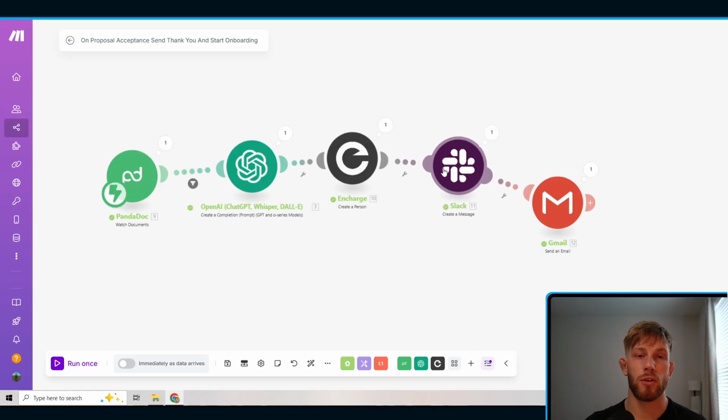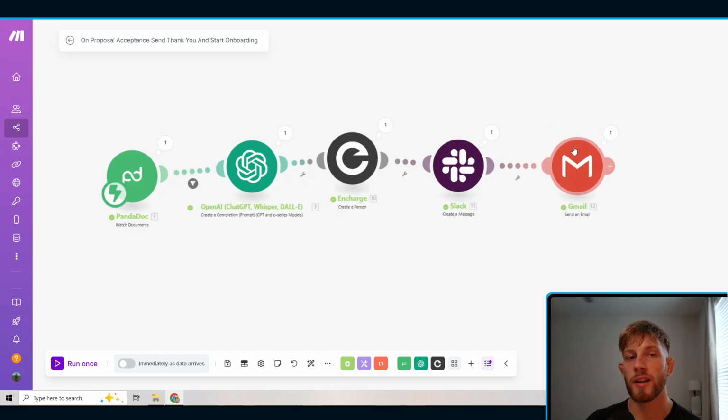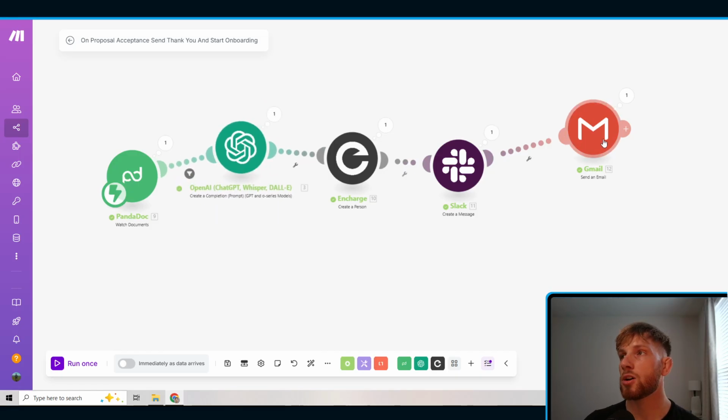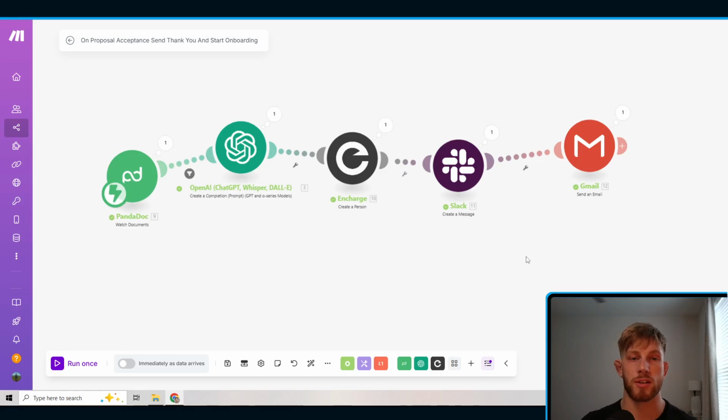Then we're going to notify our sales team: hey, XYZ just filled out your proposal. They are accepted. Please do this next step. And then finally, we're going to get a message out in front of that user using this training information, saying, hey, we're so excited to have you. Here are our next steps. Here's who's going to reach out to you and here's what to expect.